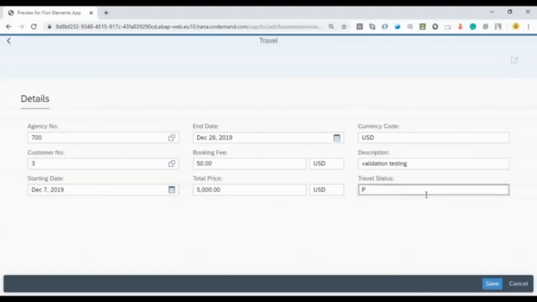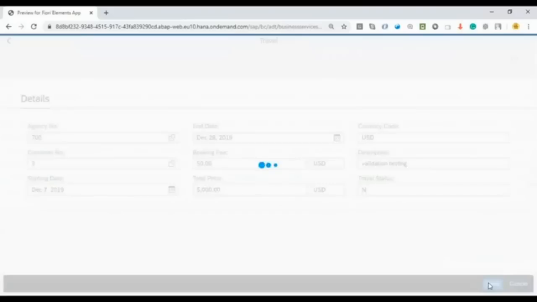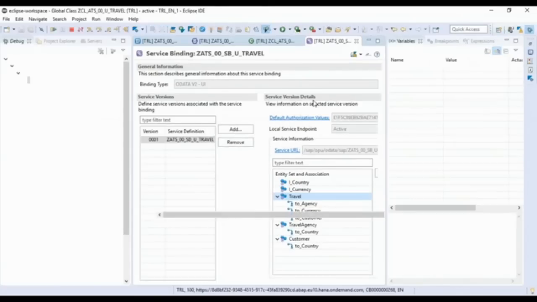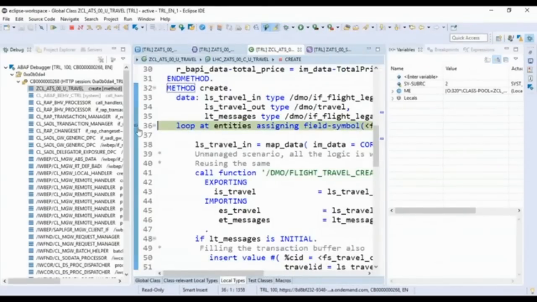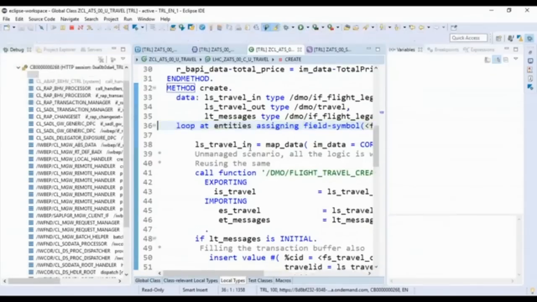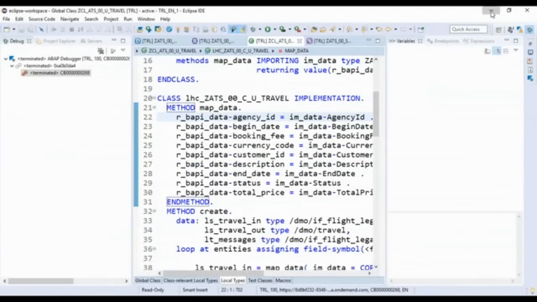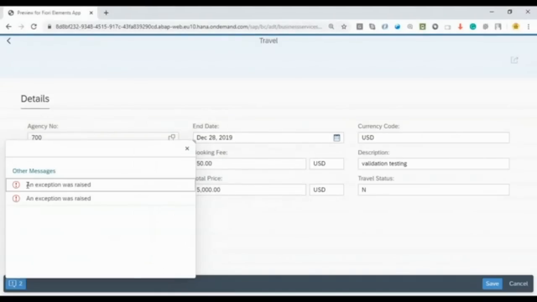travel status is planned or new. And now watch out, I click on the save button, and you would see automatically I should get an error message from my backend system saying that there will be some error. Okay, it's hitting my debugger. You see it's hitting some debugger because I've set a debugger. I just remove it for now, and F8 to just show you what happens now. So when you come back, you see an exception is coming automatically. This is automatically validating.